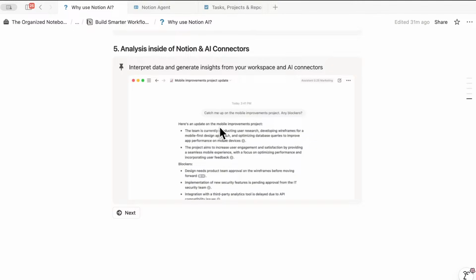I can just ask Notion AI to analyze my entire business dashboard and give me some ideas, and that has actually been really helpful so I can look at things from a broader perspective. So those are some of the reasons to try out Notion AI, and there's a lot more that's coming soon as well.